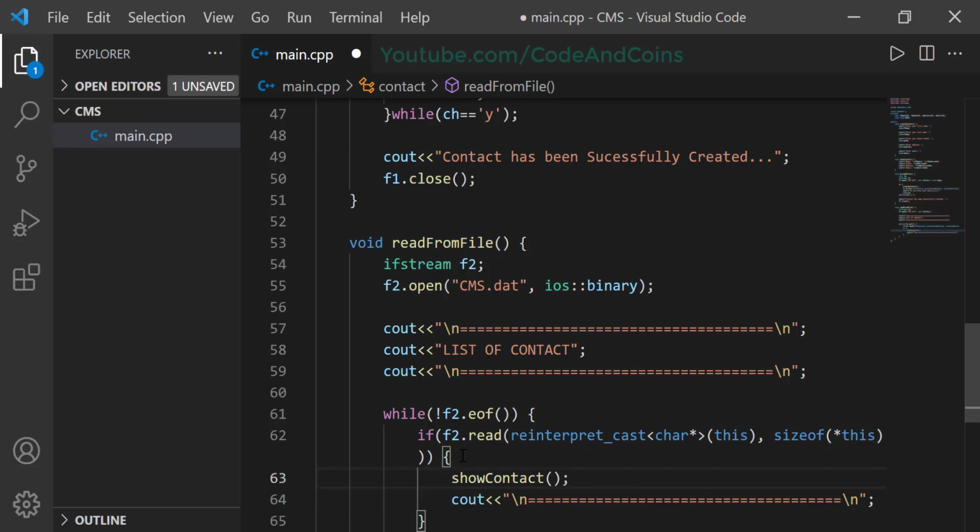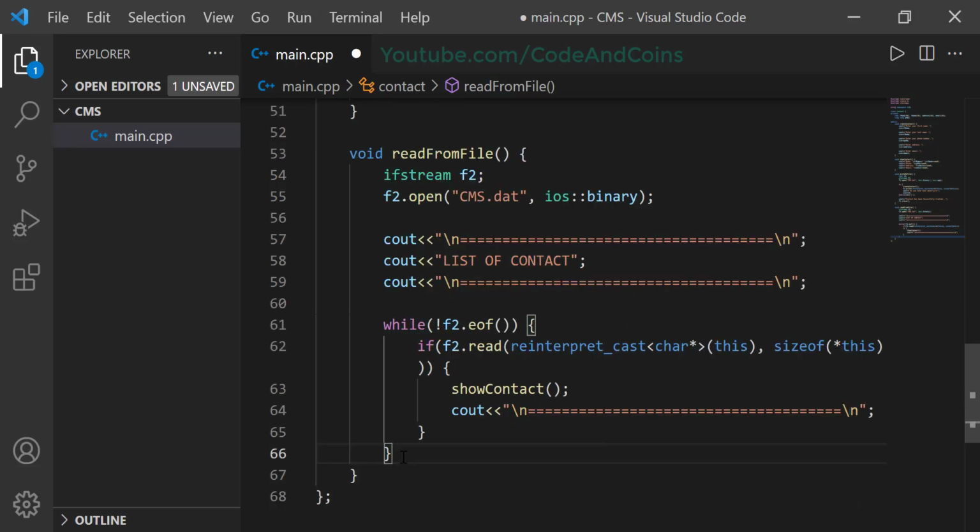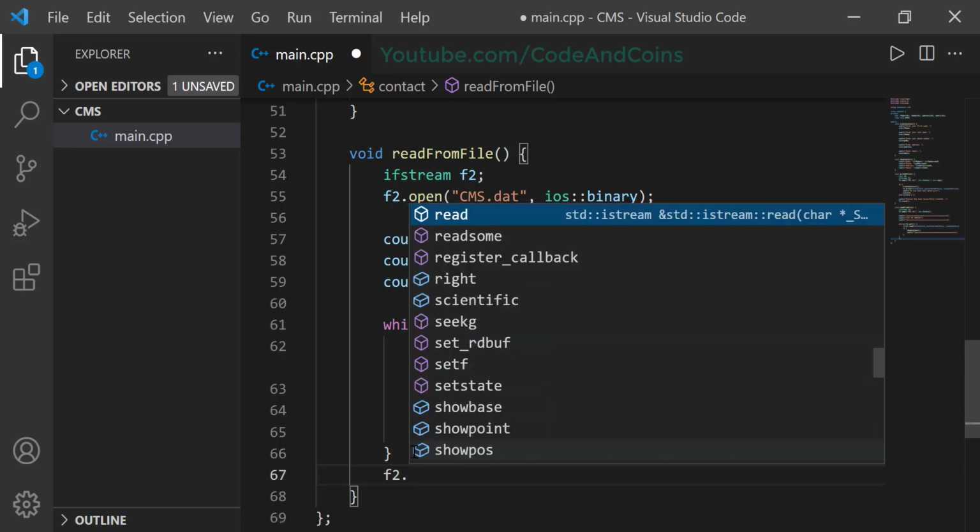If the read function is successfully executed, then we will call show contact to display the contact list. After the closing of while, we will close f2.